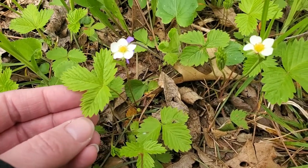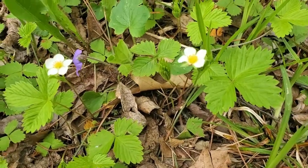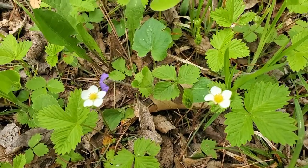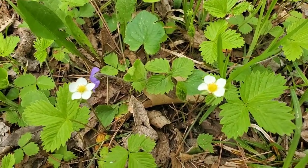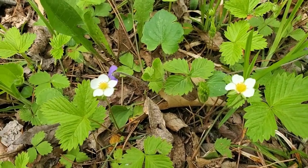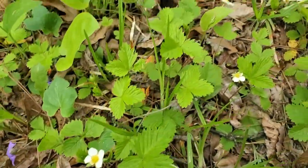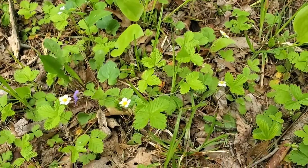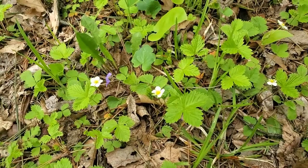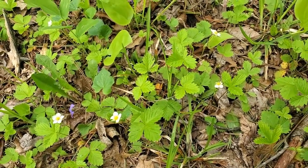We have quite a few plants here with leaves of 3 that are not dangerous, and like wild strawberries, you're going to want to know where these are because you might want to eat some tasty strawberries later. So that leaves of 3 rule is great if you have young kids and you just don't trust them yet to go out and be looking and touching different plants, because poison ivy certainly is not fun, and everybody knows that. But once they get older, it's great to start teaching them some of the different plants that do have 3 leaves that aren't dangerous. Let's see what else we have in here.